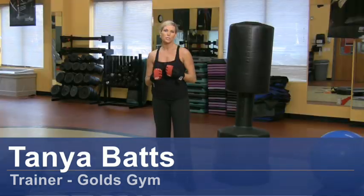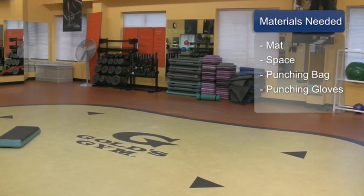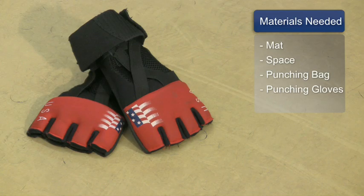I want to show you how you can use a punching bag. The things you will need for this are a mat, some space, a punching bag, and some punching gloves.